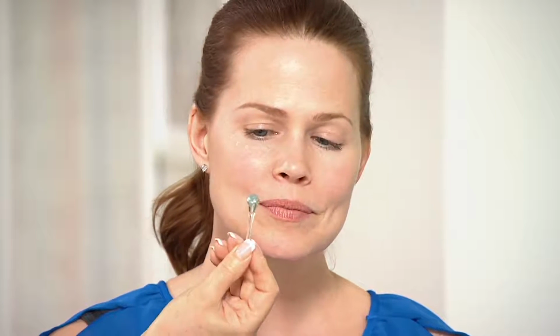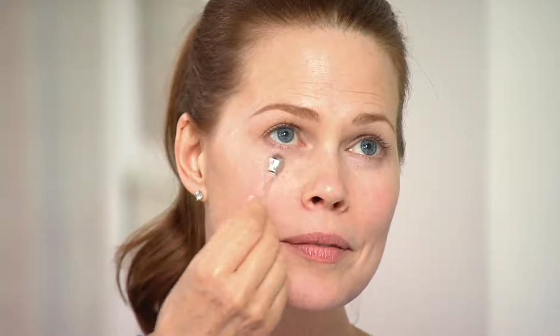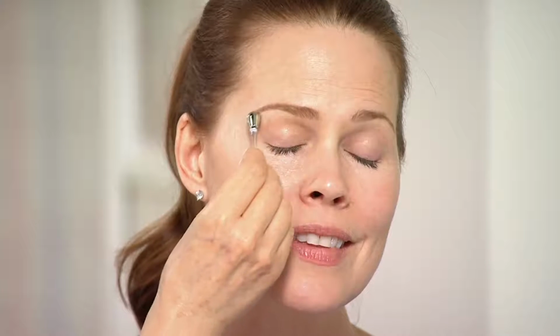Okay, so here, maybe I'll do it for you, if I may. So here it is. This is about as much as you put on. Is that per eye or between both eyes? I would say per eye. You just let your intuition run with it. And then here you are. I love how there's no tugging on the skin. No tugging. That's the reason I'm giving you this eye wand, because I don't want any tugging on the skin. Very gently. Include the upper eyelid.